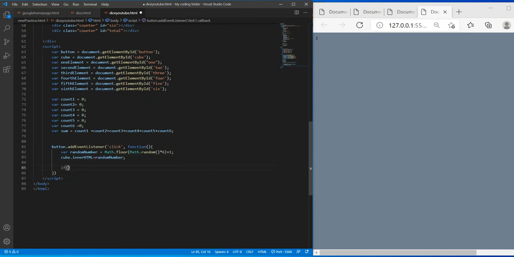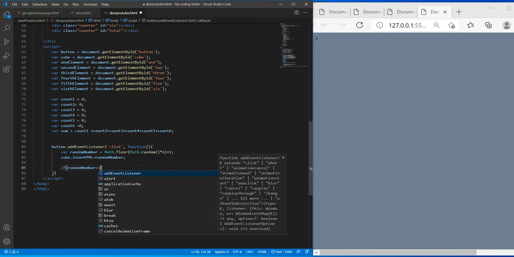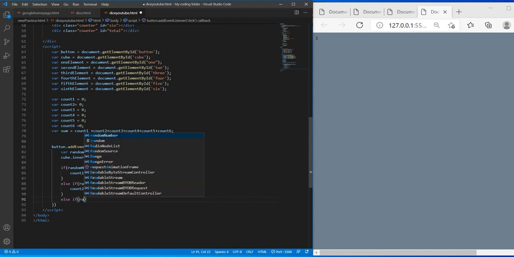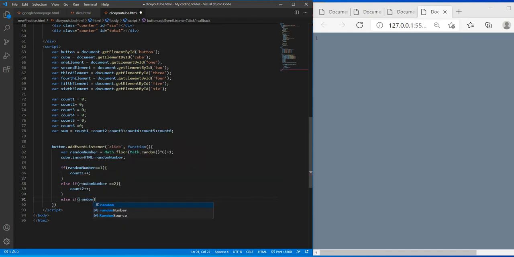And if randomNumber equals 1, then we do count1++. Else if randomNumber equals 2, we do count2++. And you basically do the same thing for the rest of the count variables. So equals 3, then count3++.